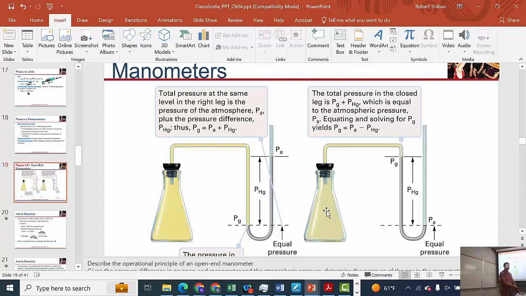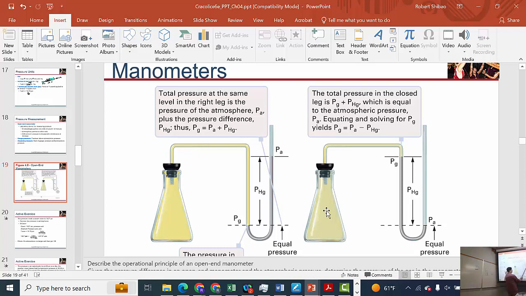Like, for example, yesterday, did anybody write down the air pressure I measured yesterday? I think it was like 758.4 millimeters of mercury. If it's 758.4 millimeters of mercury, is that a little bit lower than normal or a little bit higher than normal? 758 higher? It's actually a little bit lower because normal is what? 760. So it's a little bit lower than normal. And so whatever it is, that's the pressure that's pushing down on the outside. So the pressure pushing down on the outside fluctuates. We use the barometer to measure it. It's not always 14.7.